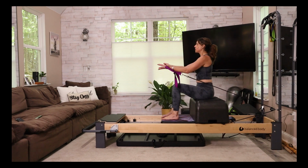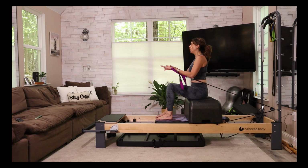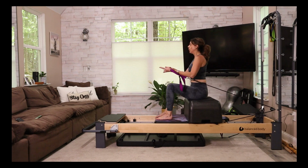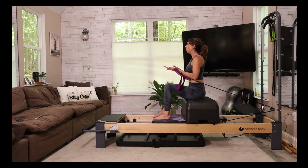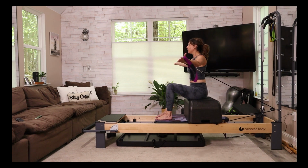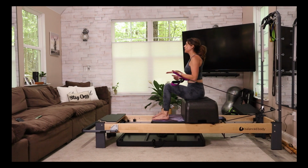Yes, reaching the arms long. We have 4, 3, 2, 1 more. Arms stay long. Open out. Serve your tray. Bring it back in. Pull the arms in for offering.